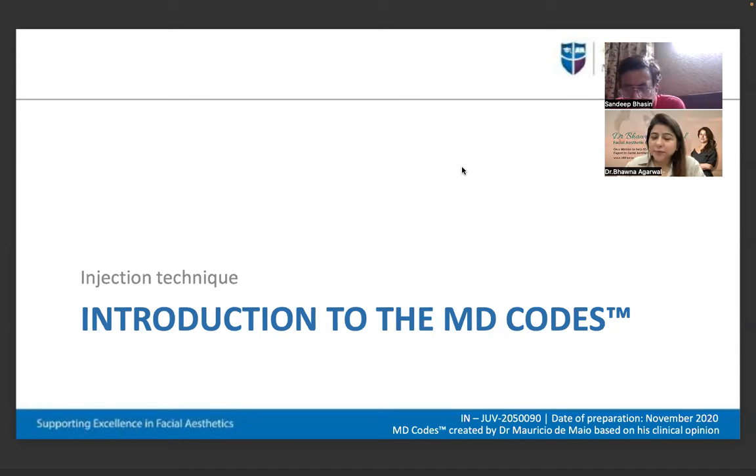Now we all know that the principles of dermal fillers are derived from the principles of cosmetic surgery itself. The principles are deciphered from cosmetic surgery, and they are implemented in a way that we are trying to mimic the effect of surgical treatments with a non-surgical approach. That is basically the concept of dermal fillers.